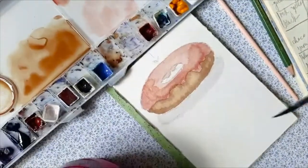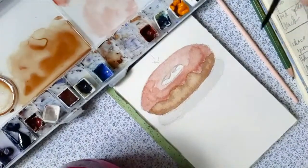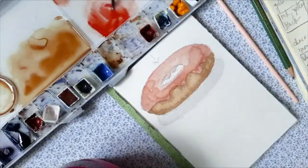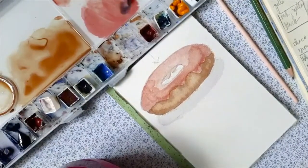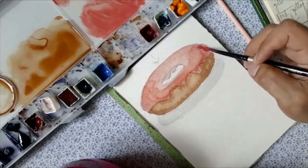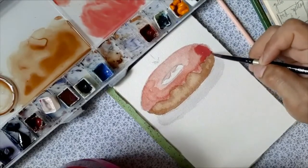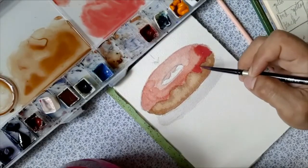Now, this is almost dry, but I'm not happy with the color just yet. So, I will add another layer of pink and white, but this time, the color will be a bit thicker. If you're already happy with your donut color, you can skip this part. But if you're not, then paint along with me, okay? So again, I will add more pink in my donut, especially at the part where it's spilling over the bread. It should be a bit darker there, because it's farther from the light.